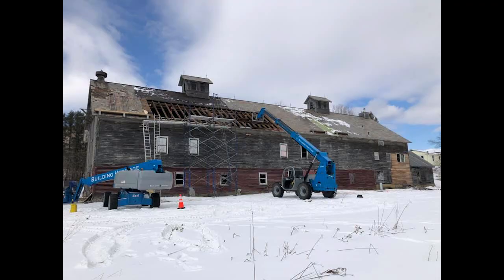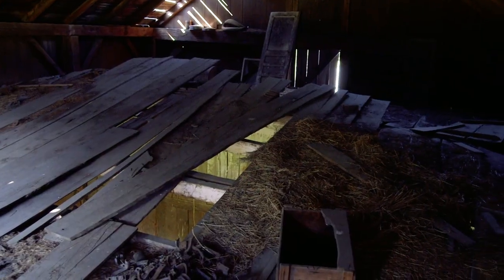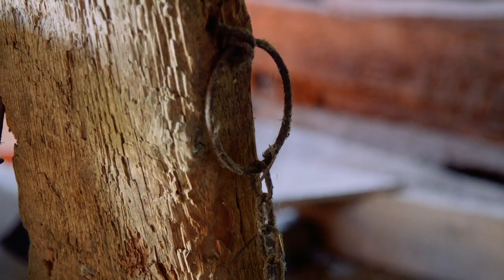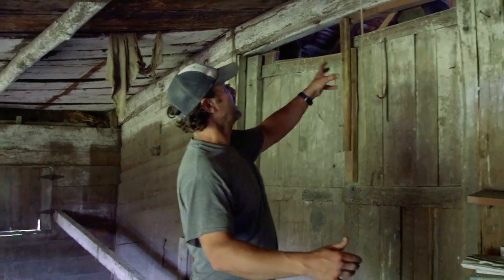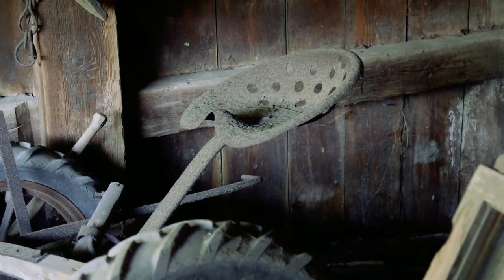We fix up cool barns and do some crazy stuff — lifting barns up, tearing roofs off, putting them back together. This barn hasn't had anything done to it in probably 40 years. I'd guess the building is probably around 1830 or 1840, probably built as a carriage barn. The outside walls are just sinking lower and lower into the ground while the middle stays put, so you've got this wicked frown. Sadly, I don't believe there are any plans to restore this barn — this is the fate of a lot of Vermont barns.